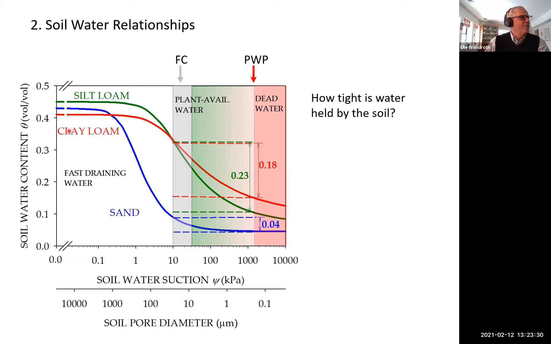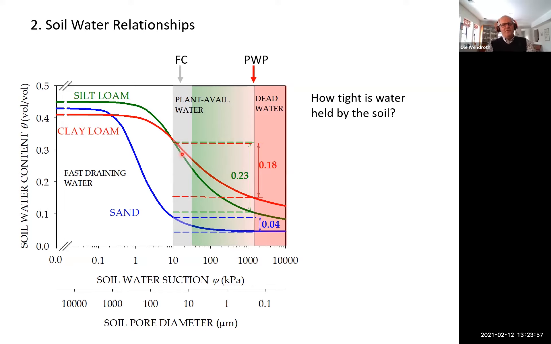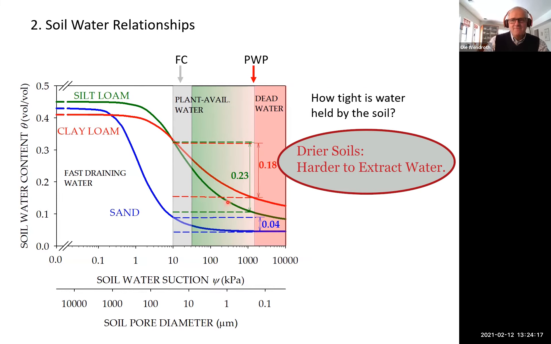For the silt loam (green line) and for the clay loam (red line), we can see how tightly water is held by the soil. If we have a volumetric water content of 0.3, we can tell that the energy is 20 kilopascal — the root would have to exert 20 kilopascal to extract water from the soil. The drier the soil gets, the tighter the water is bound, because the pores get smaller and smaller and the plant has to exert more and more energy. When a lot of energy has to be applied, that comes at a price — yield depressions.